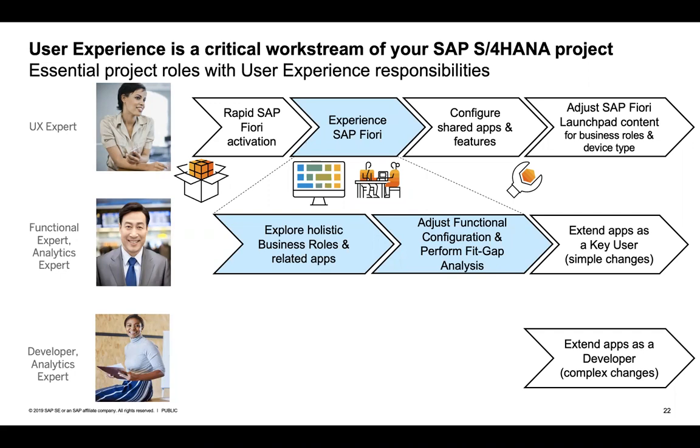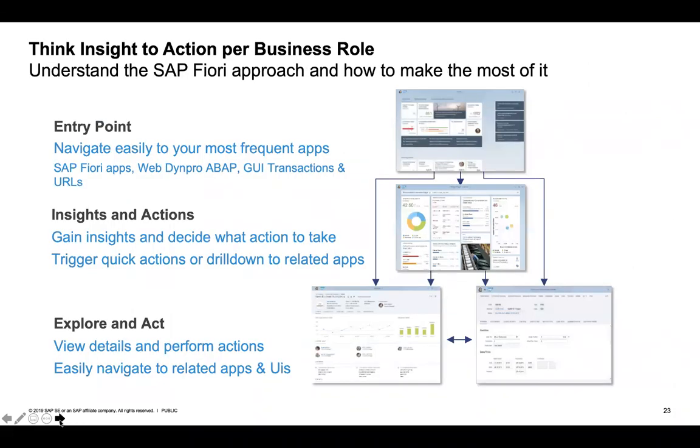Your functional team, your analytics team need to be exploring what's out there, doing some fit gap analysis, and obviously a lot of apps you just turn on. Some apps have additional functional configuration. Some you might want to adjust or extend. And of course, there's always things where it's more complex and you need a developer involved. But UX itself is a work stream and that needs to be part of the project.